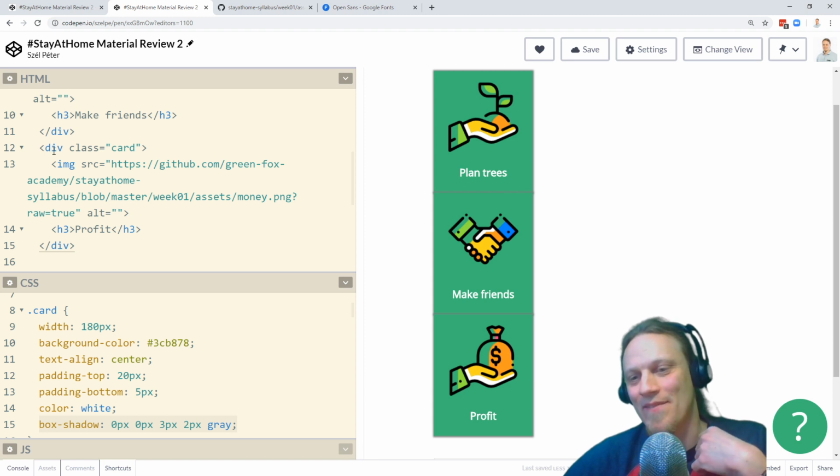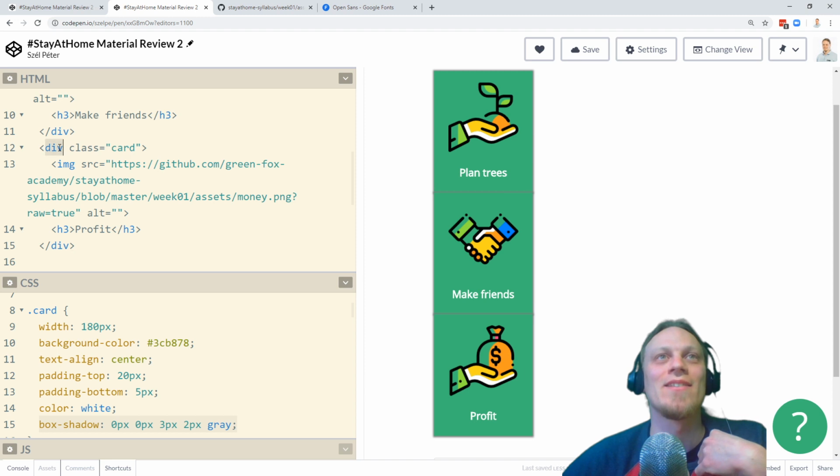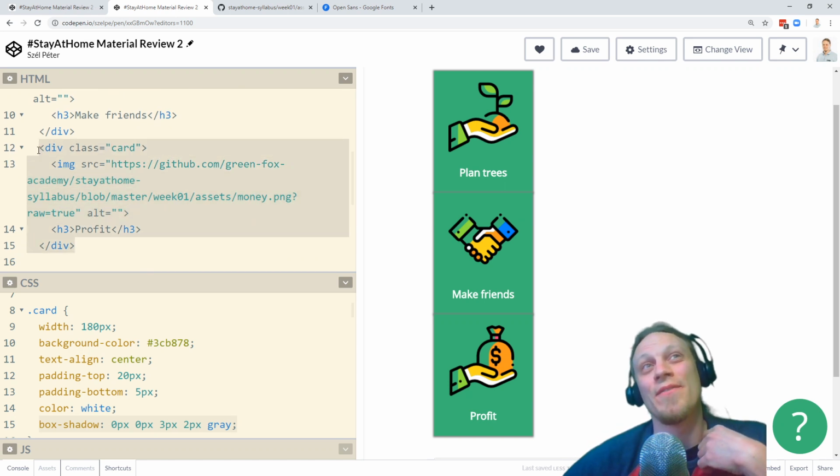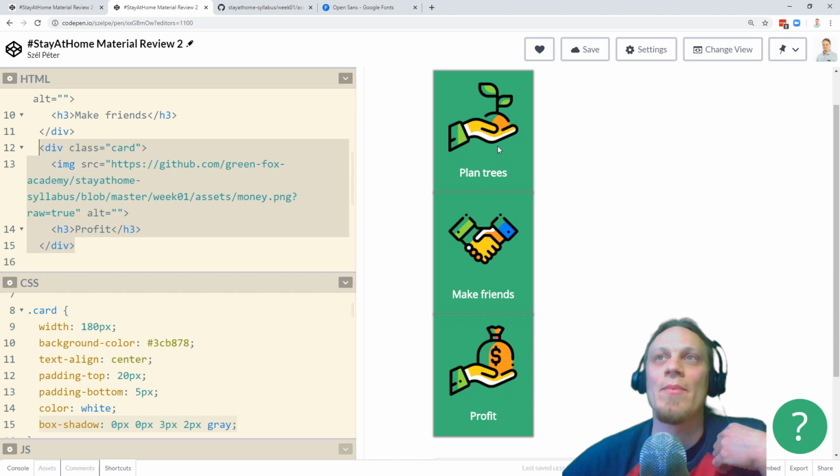Yes, exactly. Because div is a block element. That's the correct answer. Nice answer. I am using divs, and because div is a block element, they are below each other, which means every block element takes up the whole line, which means that the next element will start in a new line. That's why they are below each other.